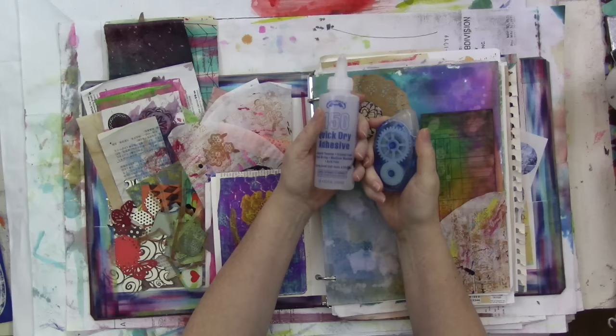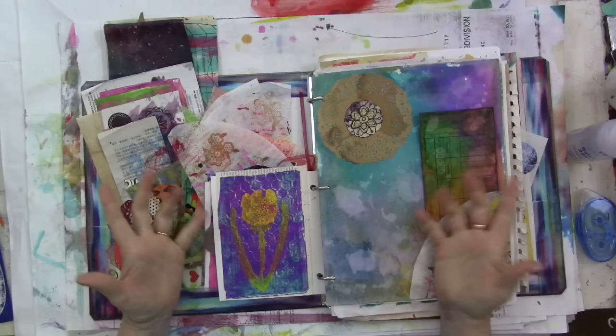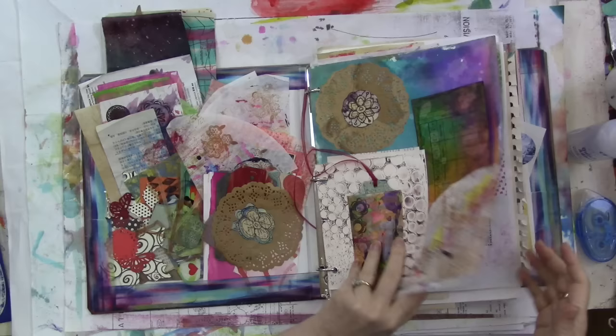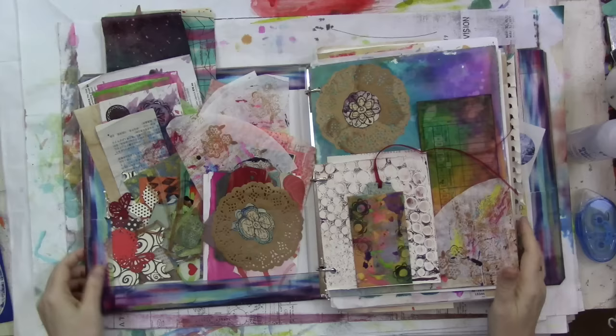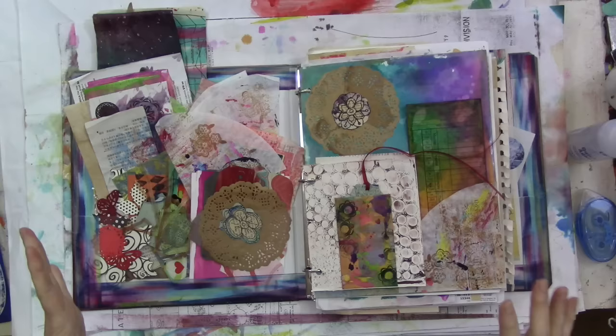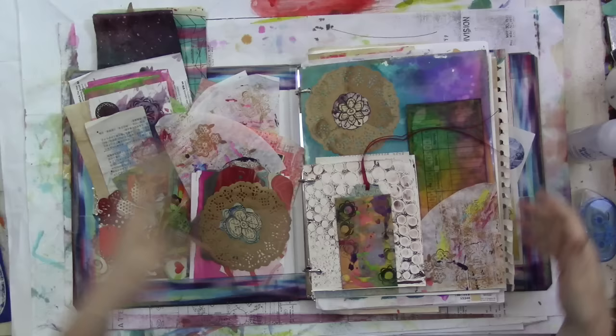Now if you're saying, oh great for you Shannon, but I don't get Happy Mail so I can't really do that — come on, people, think outside the box. You can do this with your own stuff. You have your own painted papers and scraps and drop papers and pieces. You know, we're journaling for no reason. I am 110% on board with this whole journaling for no reason thing, and I love it and I'm getting so much positive feedback. This is another journal for no reason.